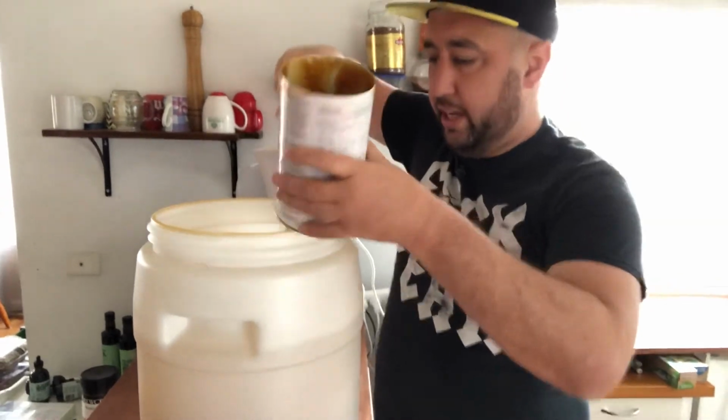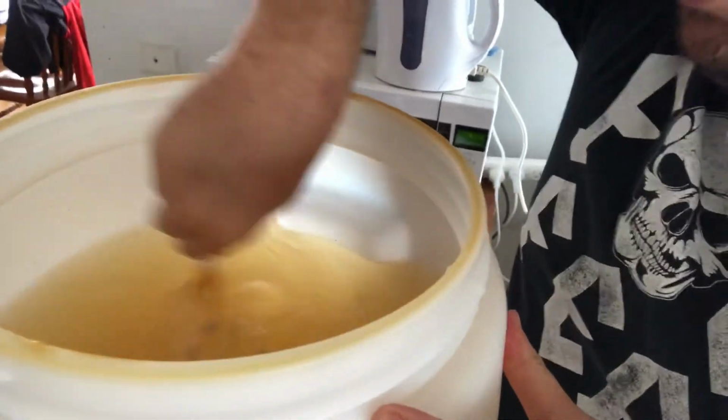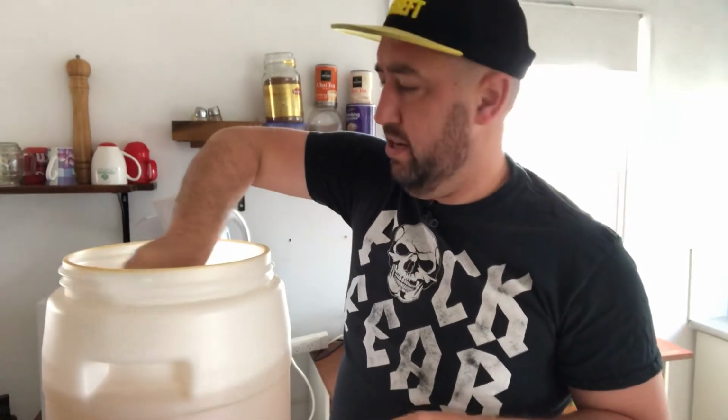Alright, so that's all that gear in there. You give it a bit of a stir in. The yeast will all start getting activated. And in the office I've actually set up a little heat pad because it's bloody cold at the moment. It's totally messed up cold. Apparently in New South Wales in the news today is the coldest day in Australia or something for 100 years. Global warming at its finest. But anyway, that's neither here nor there.